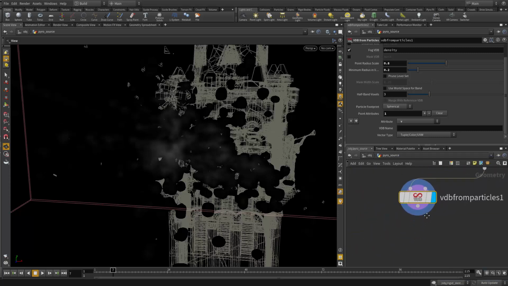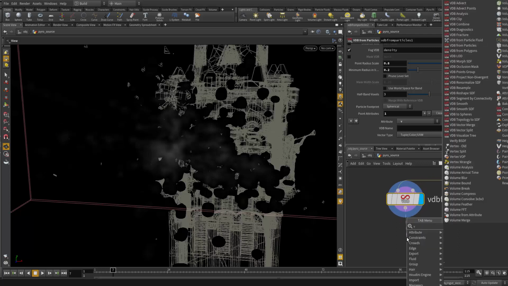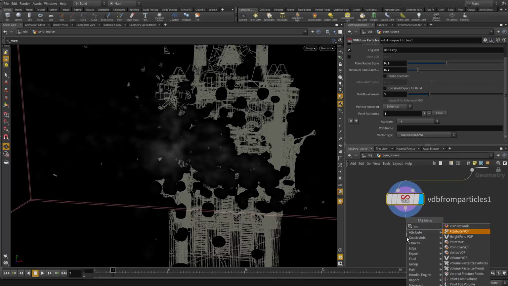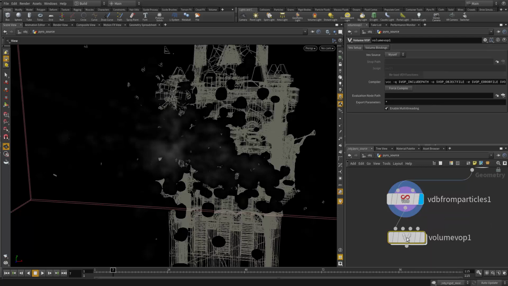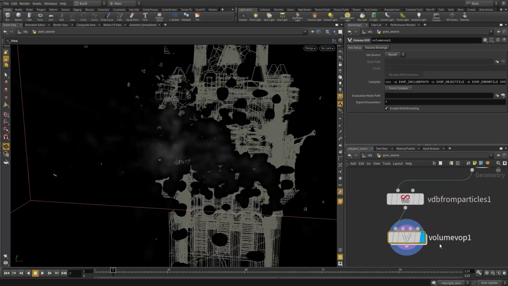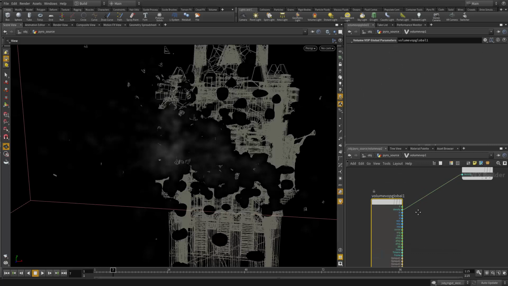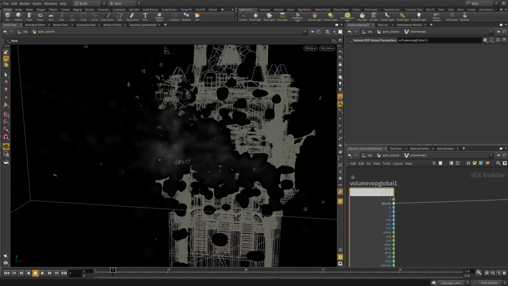Now I'm gonna settle down with these. I can maybe vary the density a little bit. I use the volume VOP to vary the density here. So underneath the density, I'm going to use the position to create a noise.